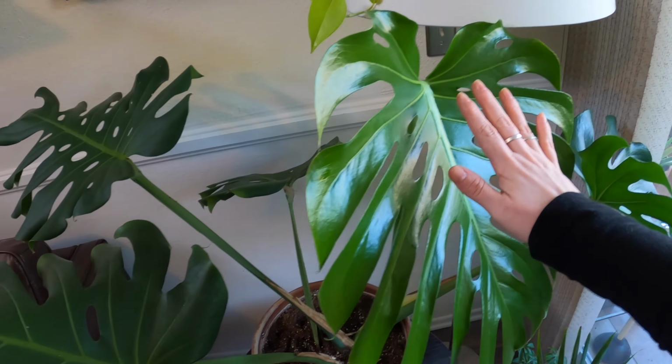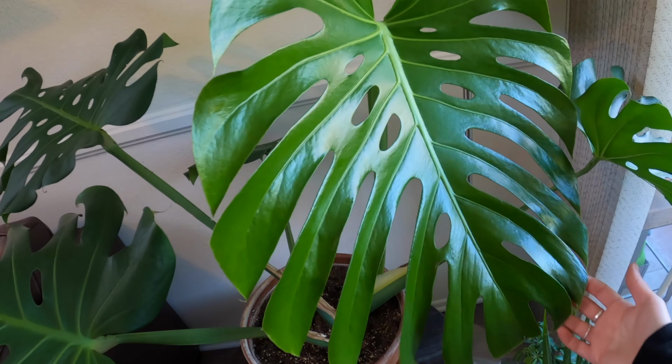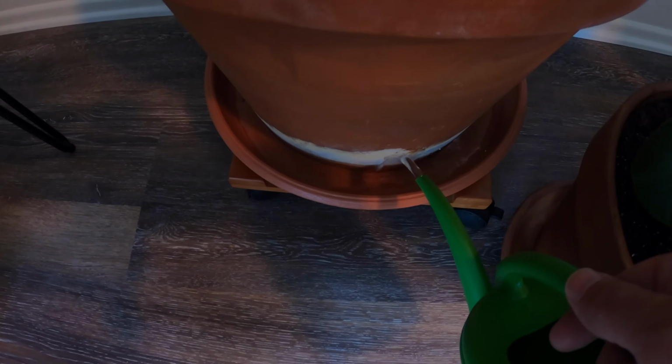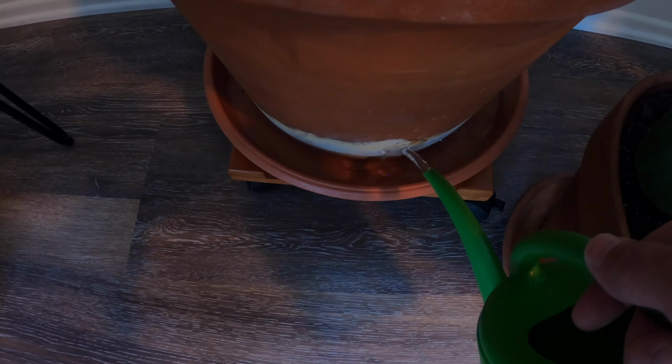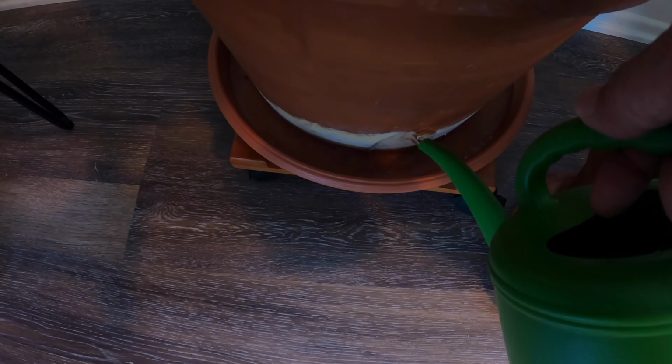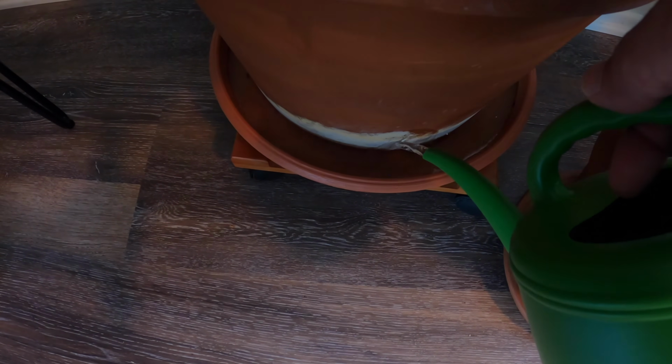And then the last thing is, if you have really big plants like the bird of paradise or the monstera, and you have a nice big dish, you can water them from the bottom. So instead of going over to the plant and pouring water all over the top and waiting for it to drip through, you just fill the whole dish up and it'll drink it from the bottom. Now that technique is easy, and you don't have to worry about anything pouring out or overflowing because it's just going to take what can fit in there, and then you'll come back half hour later and it's gone, and you know you have to put more in there.